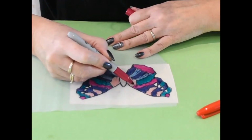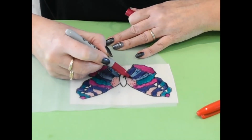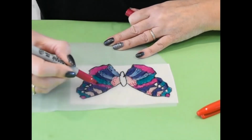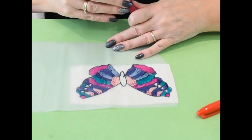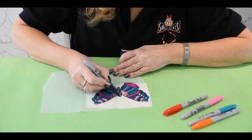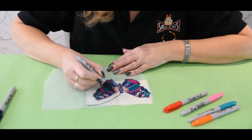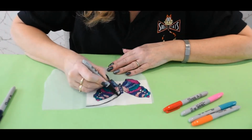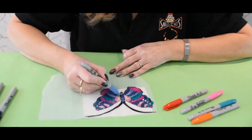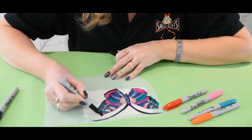It's nice to add some extra details with some little dots, using a darker colour to make them stand out. I'm drawing thick, long antennae, which might look out of proportion, but you'll see why in a minute. You can adjust and emphasize the shape of the butterfly by going over the edges.